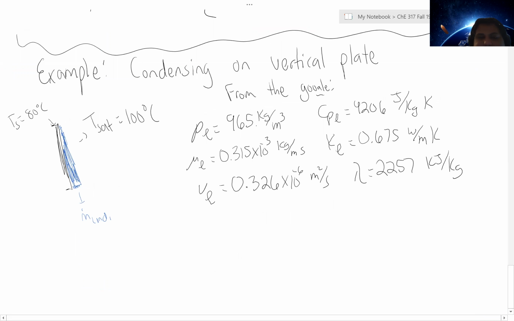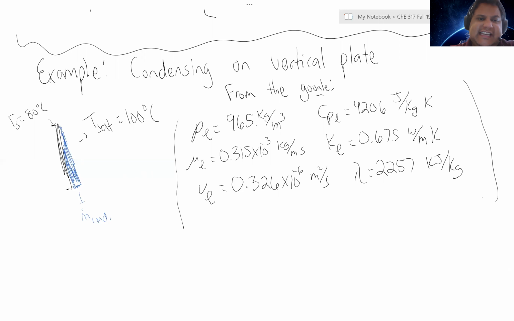per kilogram. And so one question that you may have is, well, what's the best temperature to get these properties at? Because we're looking at mainly liquid properties. We know the vapor's at 100 degrees C, it's condensing, and the plate's at 80 degrees. And I've stated that the liquid will essentially cool below the saturation temperature. So if you want, for good measure, you can probably find these properties where T is about 90 degrees C.